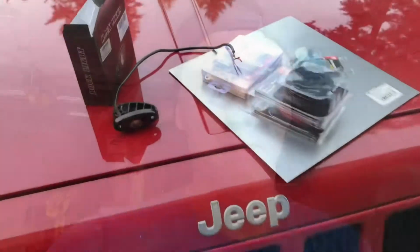In today's episode, we got some rock lights. We're gonna see if we can get them mounted up. Purely an Amazon roped me into buying situation, but should be fun. Give it a little bit extra light. See what happens. Looks pretty self-explanatory.